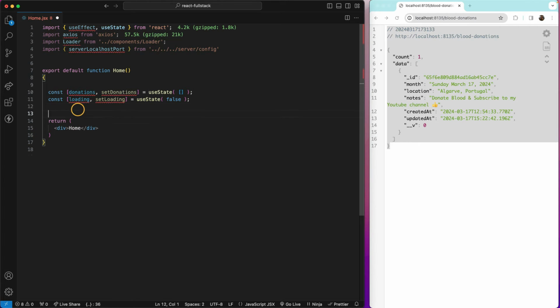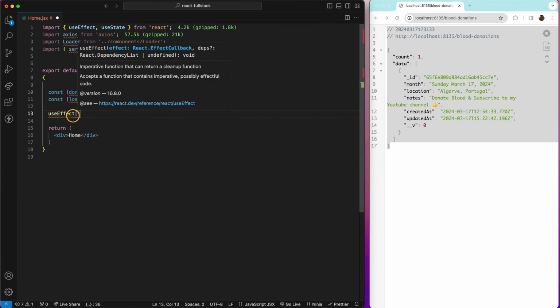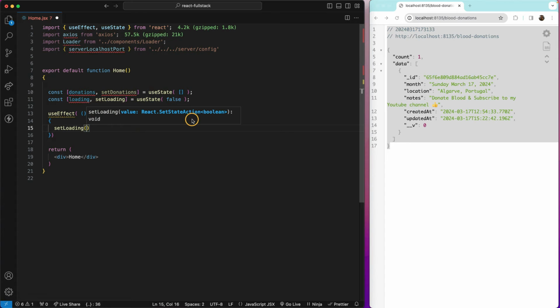So now all I have to do is create my useEffect, where I will be doing the fetching per se. So I'm going to go in and type useEffect, okay? And the basic syntax is this, and you should be aware of this. This is nothing really impressive or anything. And initially, before we actually do the fetching itself, we need to set the loading to true, because this is when we are actually fetching data, and while we are trying to fetch the data, we are trying to display the loading component.